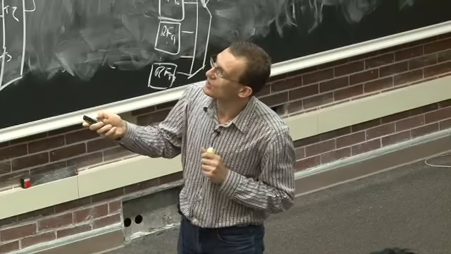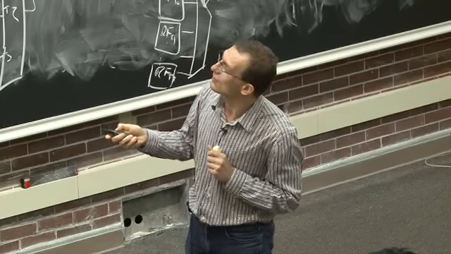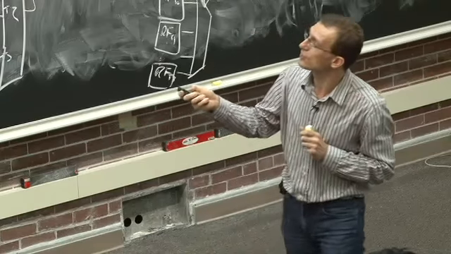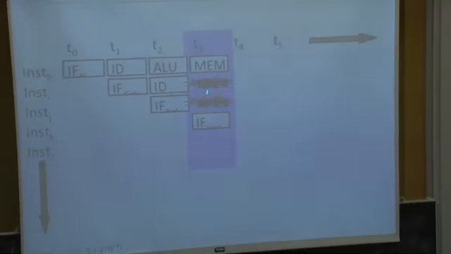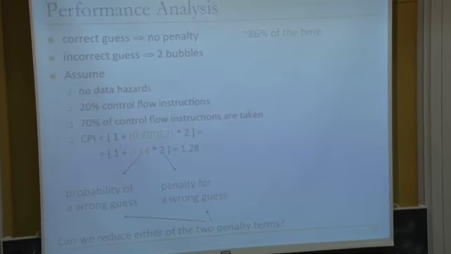And at the ALU stage, you check whether that's a correct prediction. And if it's incorrect, basically when a branch is resolved, all wrong path instructions are flushed. This is another example of this. So how do you do that? Basically, you kill the instructions that come after the branch.